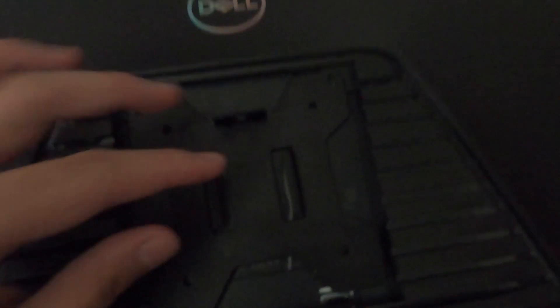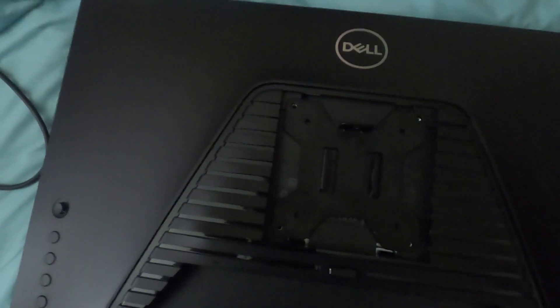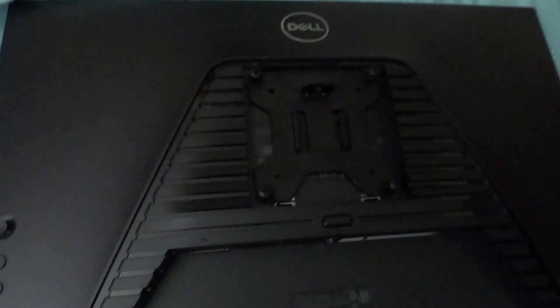So I've unscrewed the screws that originally came with the package and now I'll be screwing on the screws that come with the mount. Sorry for the lighting — I'm doing this on top of my bed because I have no space on my table right now. I'll come back when I'm on the last screw. I'm tightening them — I used my hand first, now I'm using the screwdriver. I won't force it once it stops. The third one stops right there, and the fourth one — stop right there.